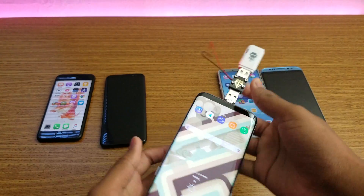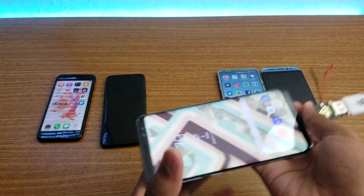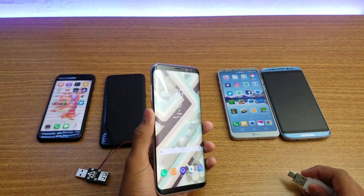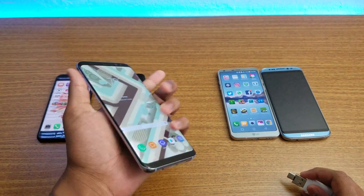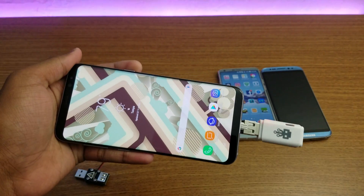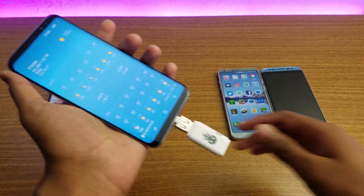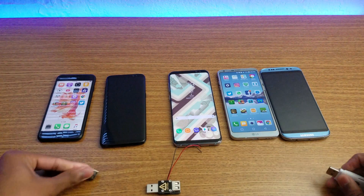Let me just try with the S8 Plus as well. As you can see guys, really big spark right there — that's the kind of power it puts out. Moment of truth — I think this one is dead too. But every kill — the S8 Plus here, as you can see, orchid gray color, that's midnight black — one, two, three. Nothing happened! I just heard one click and that's it. Nothing — is it working? What? That one survived! So the S8 is dead and the S8 Plus survived.